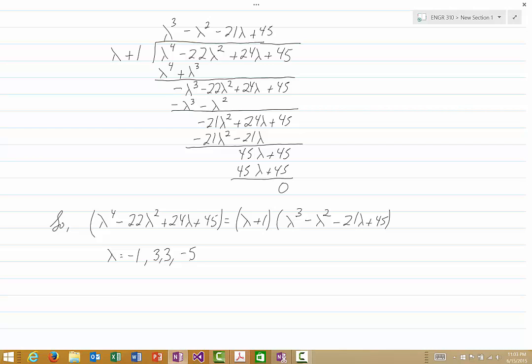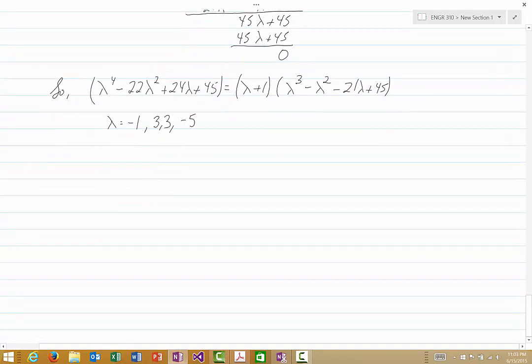And since we have a repeated eigenvalue, we're definitely going to have an eigenvector associated with negative 1. We're definitely going to have an eigenvector associated with negative 5. But we don't know if we'll have 1 or 2 eigenvectors associated with that 3. So let's go ahead. I won't calculate the eigenvectors associated with negative 1 and negative 5. That's pretty straightforward. It's just what we've done before. But let's look at the eigenvectors associated with 3 and see if there's 1 or 2 of them. And that will finish this lecture. So we'll say find the eigenvector, and I'll put in parentheses an S because we don't know if it's plural or not, associated with lambda equals 3.